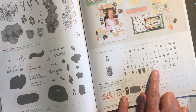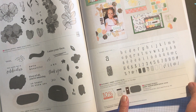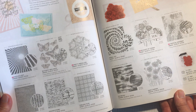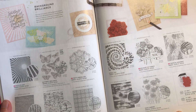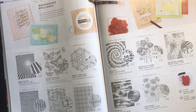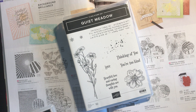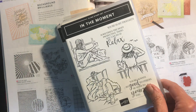This alphabet set is really useful and has been reduced from £21.00 to £17.85. And the background stamps — these are £17.00 in the catalogue, reduced to £14.45. There's Quiet Meadow, Happy Hedgehogs, and Oceanfront — you can look them up in the catalogue. I haven't got all the reduced prices here but it's 15% off at the moment.